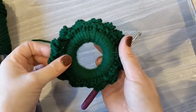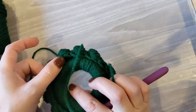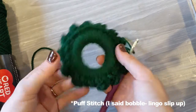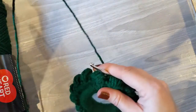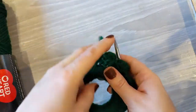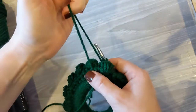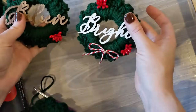All right, so we finished our baubles. You can see they started to curl over, which is what we want to give you that wreath look like this. And that is it. So then what I do is I just finish off the tail long, and I tie it through with the yarn needle to make the ornament. And then you can decorate them however you'd like.